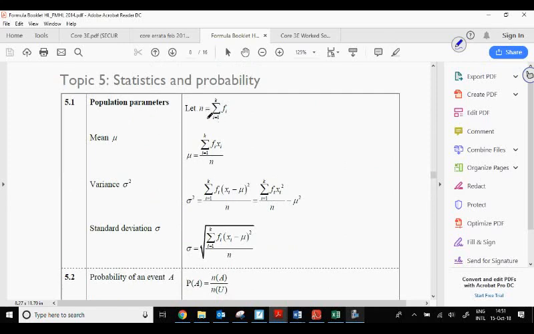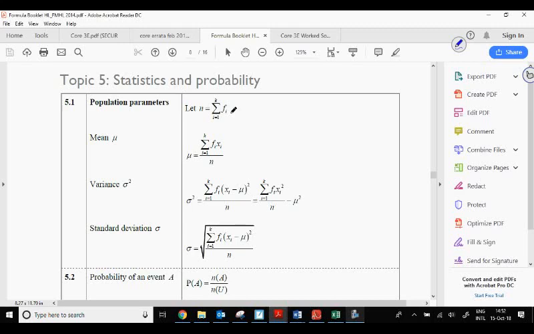Population parameters. Let n equal this. So n represents the number of individuals in a population, and this is just the sum, we've seen that before, of f sub i. f in this case stands for frequency. So literally this is just saying if I add up the frequencies of whatever group number 1 is, so that'll be f sub 1, plus the frequencies of group 2, so that's f sub 2, and so on and so on, if I add up all the frequencies of all the different groups that I have, that equals the total. And that should be obvious.